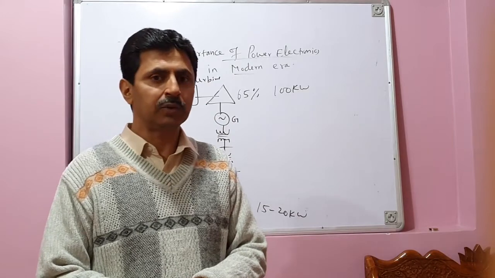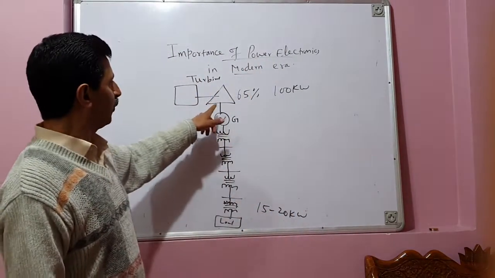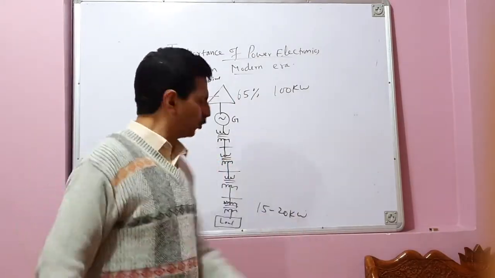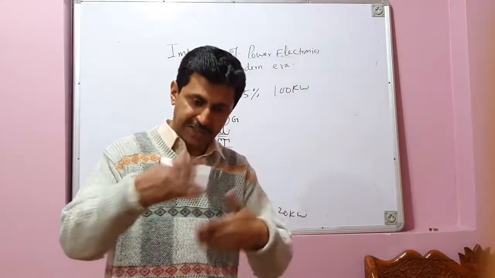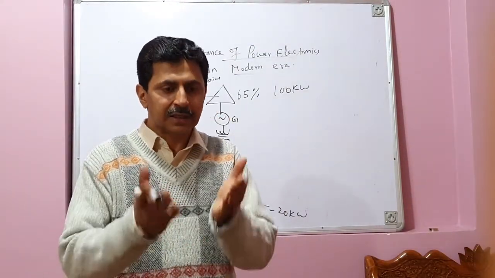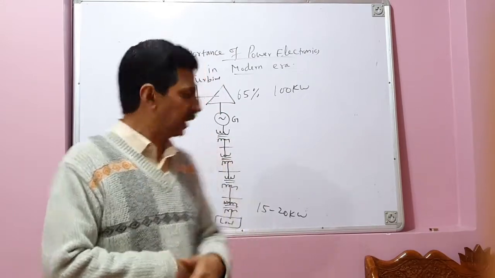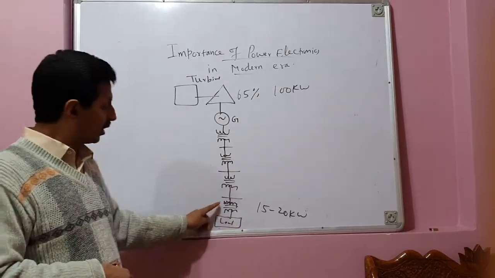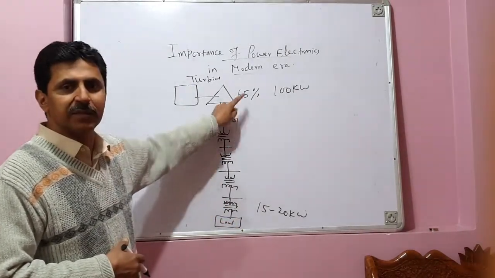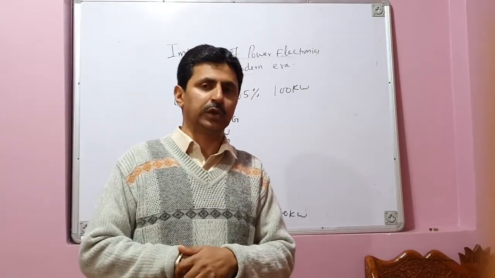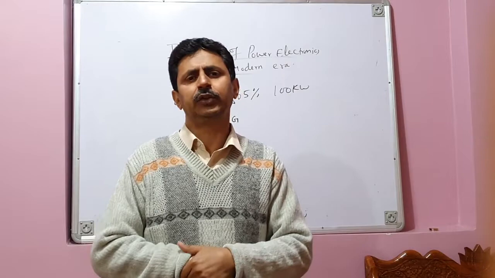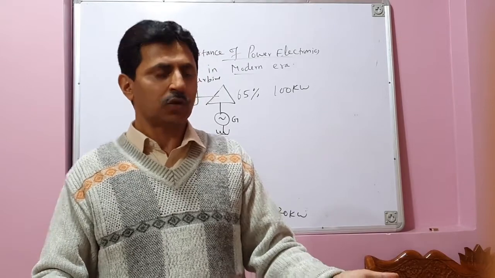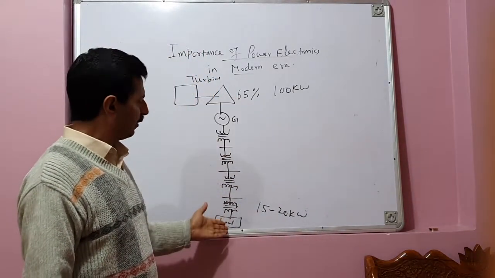Now the $1,000,000 question is that if major losses are taking place at the front end, at the turbine itself, why do they tell us that you conserve the energy at the load? You increase the efficiency of your load. You go for energy saving. You're not mainly responsible. Major loss does not take place here. Major loss of energy takes place here. But we are still told, you see the advertisements from electrical utilities, from various governments, save energy, save energy. Okay? So if energy is wasted mostly here, why do they tell me that you save energy here?